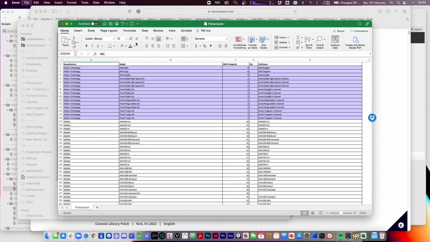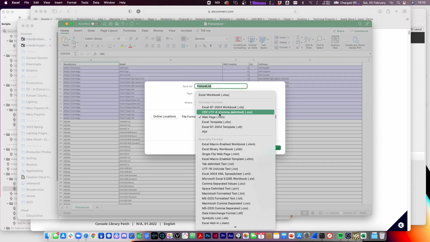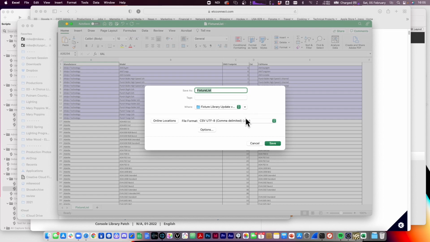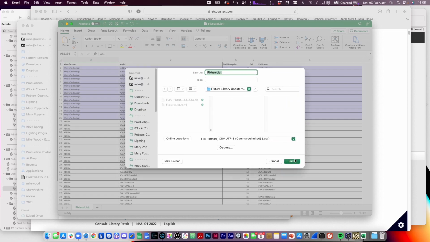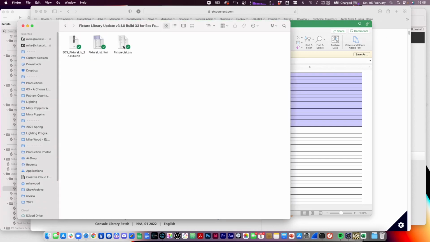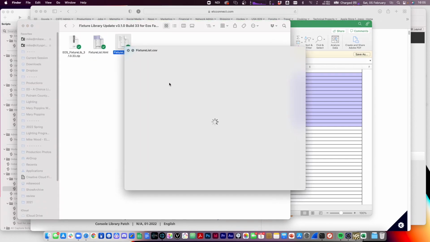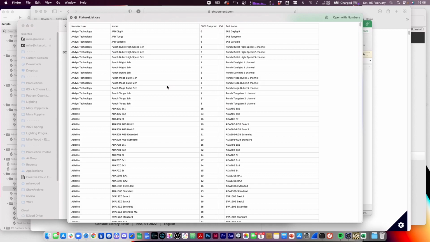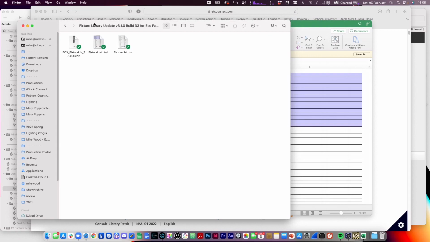I'm going to do a save as, and I'm going to save this as a CSV. And it's going to save in that same folder, I believe. Yep, right there. Just like that. Now if I come back over to my folder, boom, now I have a CSV of all of that, however many we said, 35,000 lines of data. So that's awesome. So that's all we need to do to get this whole thing prepped.